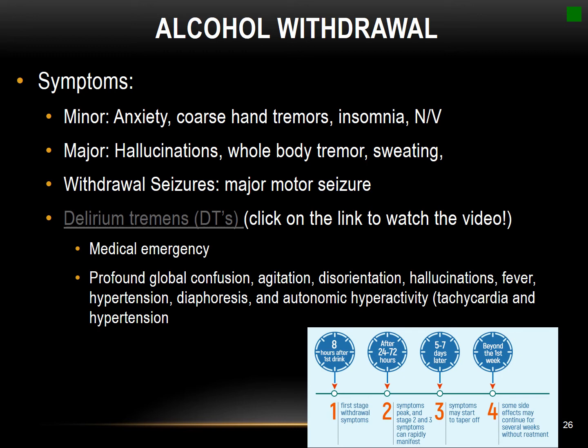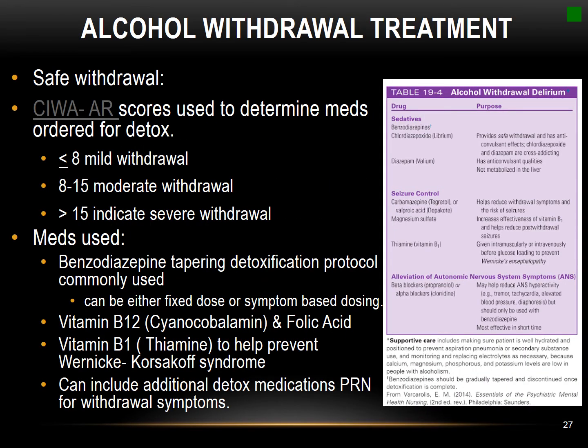So why do you guys need to know the symptoms of alcohol withdrawal? You can have a regular med-surg patient who suddenly quits drinking due to surgery. Now, you have a post-op patient who may be experiencing mild to severe symptoms, and you need to be able to recognize it and report it to the doctor or the RN so alcohol withdrawal can be medically managed. Alcohol withdrawal can be life-threatening and should be done under medical supervision, especially with heavy drinkers.